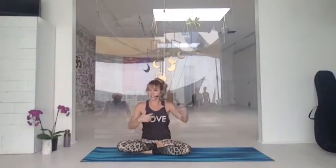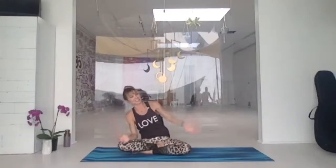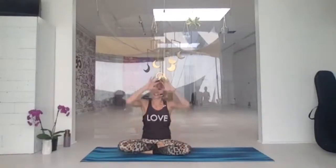So I would like to channel the energy of Shiva, right? Shiva is like the great remodeler, if you will. And boy, aren't we doing some major remodeling right now, of our whole life construct. So let's channel that for a moment with the left hand creating the base and the right hand over the top with the thumb up. This is known as the Shiva Linga Mudra. And the Shiva Linga Mudra helps to balance the masculine and feminine energies in your bodies.